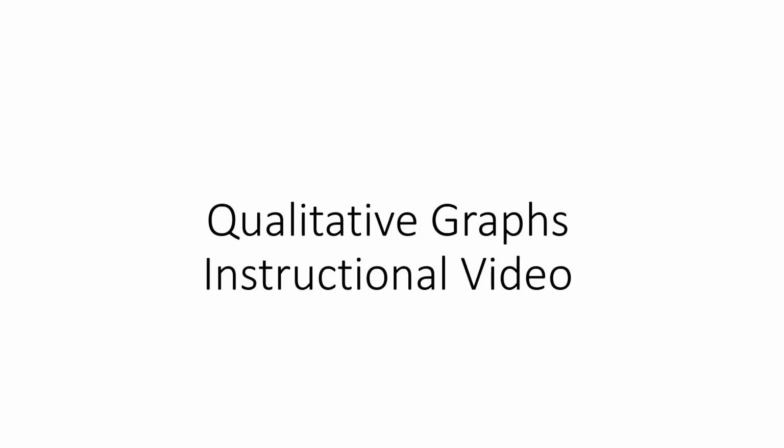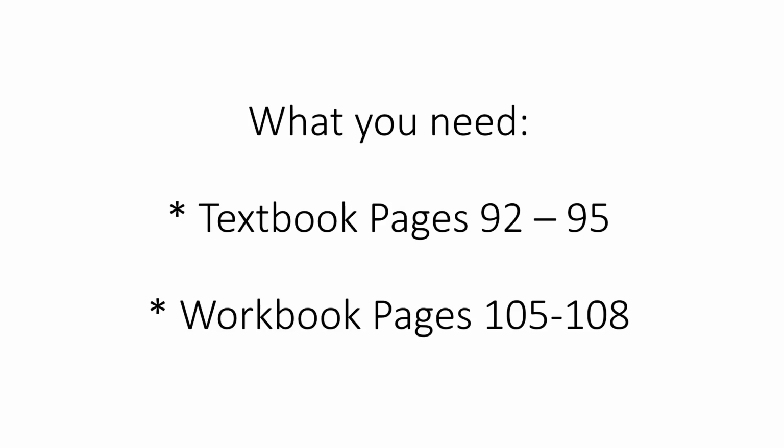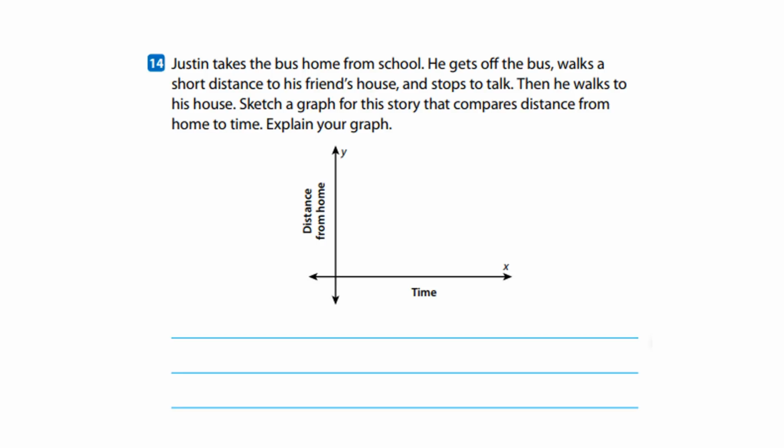This qualitative graphs instructional video is for you to do some practice problems that relate to the PlayPosit video that you just completed. For this video, you need to tear out textbook pages 92 through 95 and workbook pages 105 through 108. We are going to start with the textbook pages, starting with problem number 14.